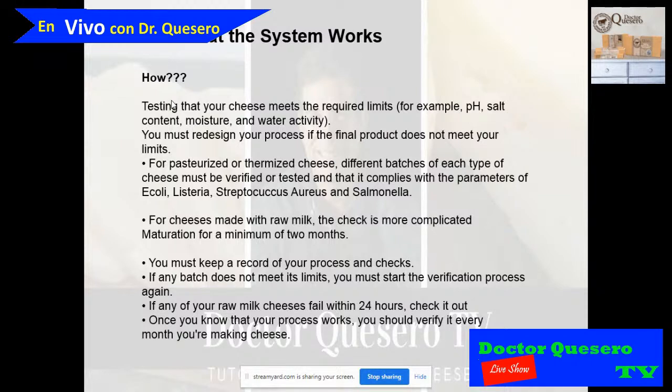If you're making cheese for your friends, you don't need to comply with that, because you're doing it as a hobby or for yourself. But if you're going to start getting serious in this business and you want to sell cheese, you have to do this, okay? You have to prove that your system works. And to do it, you can test that your cheese meets the required limits, okay? Each step of the process has a value that you need to comply with.